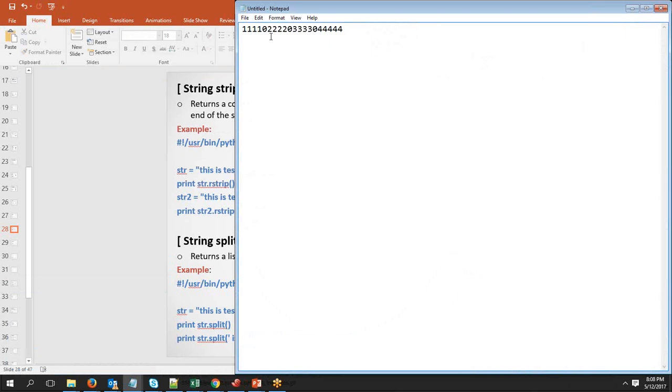Only then it will be able to split. So if I say 0 as the delimiter, then what Python will do is it will split this line into several words based on the delimiter. So now you have a 0. So it will split it up like this. So now if you see, the single line or the single string has been divided into 4 substrings or 4 words. Okay. And now when you see the output of this, it will be storing each value that you have split now as a list.